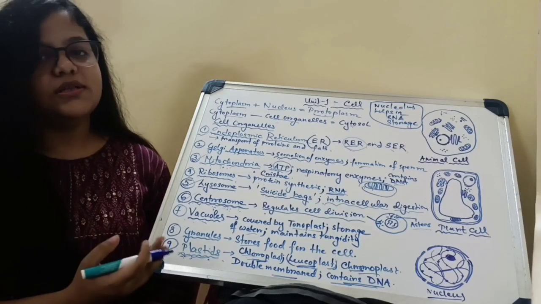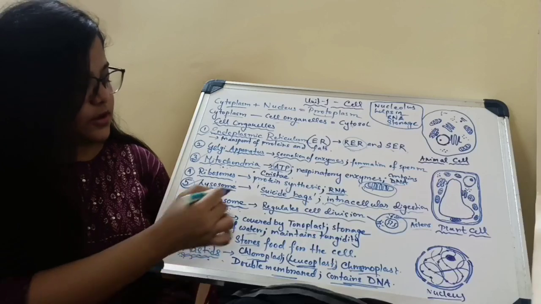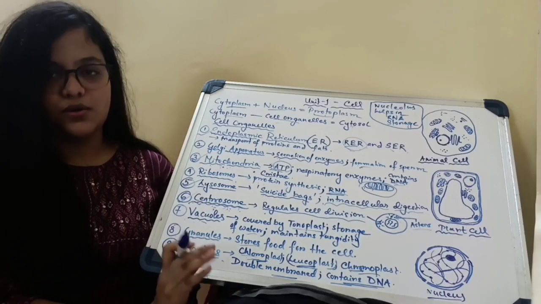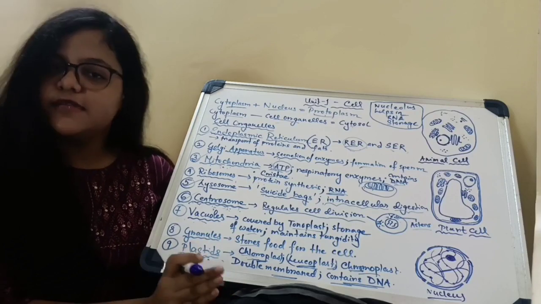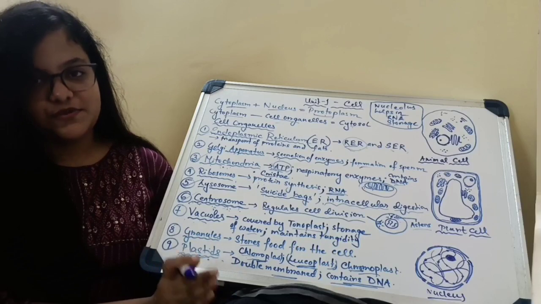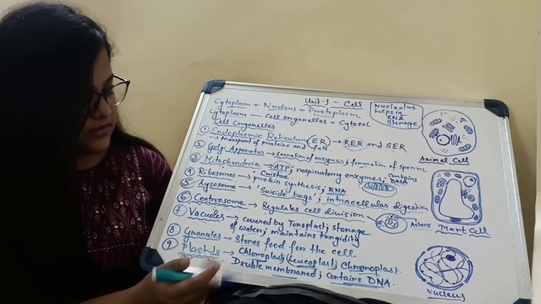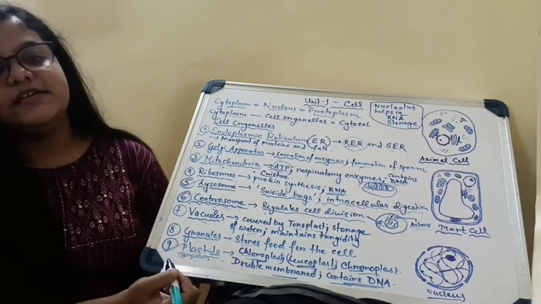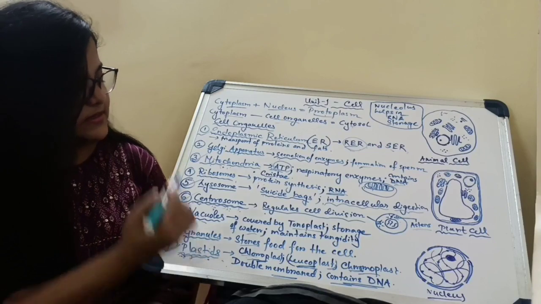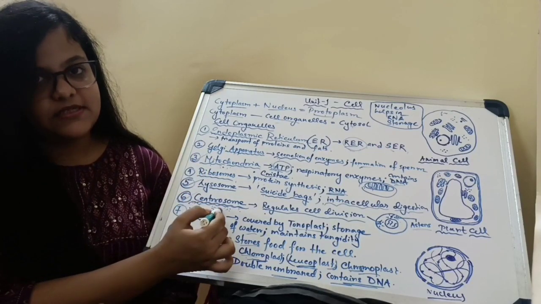So these are all the cell organelles that you need to remember. I've noticed few organelles are only present in plants while few organelles are only present in animals. From there you can easily determine the difference between a plant cell and an animal cell if asked. For example, plastid is present in plant cell and absent in animal cell. Centrosome is present in animal cell and absent in plant cell.